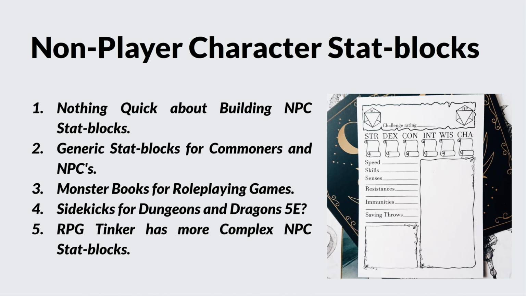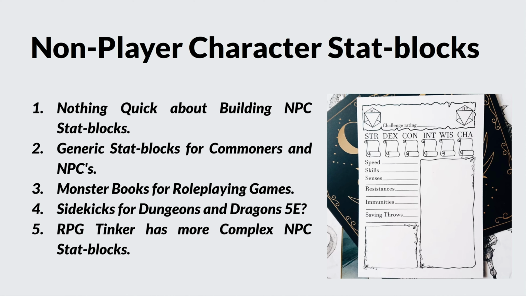So if you're playing Call of Cthulhu, then you can pull from there quite easily. Then you have Donjon, the website, that's DONJON. It has non-player character generators that also create stat blocks for different game systems. Much to my surprise, it can do that as well. Then you can look at something like the Monster Manual for Dungeons & Dragons 5e, if you're playing 5e that is. It has a bunch of general combatant stat blocks for NPCs in the back of the book, including the commoner.